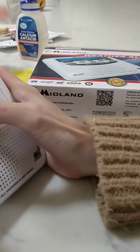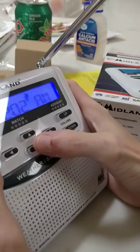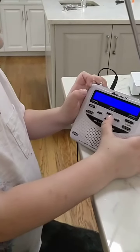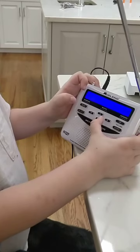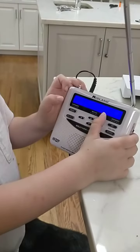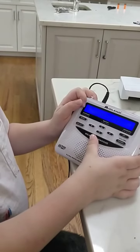Let me do this — I want to do something. Can I do something real quick? You need to read the manual though. Backlight, set location, alert type — that was alert test, go back. Weekly test. Set channel, backlight, button beeps, set events, set time, set alarm, set language, set location, alert type, alert test, set channel. I'm looking for something — weekly test. Well, it's not on there. On the old one it was — I'm telling you, I don't see it.